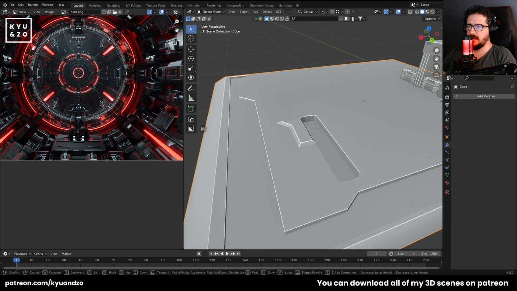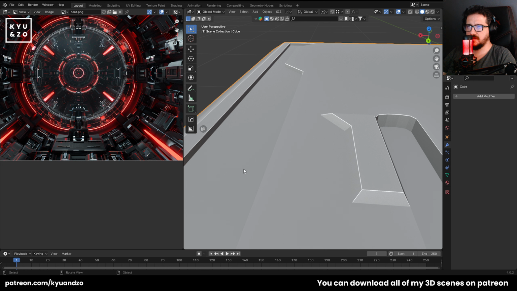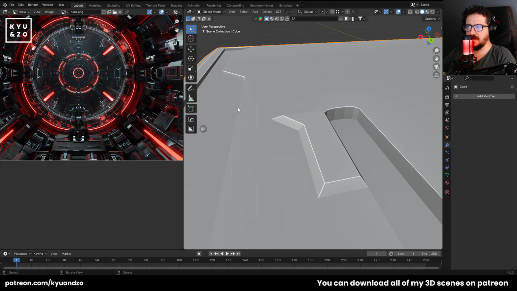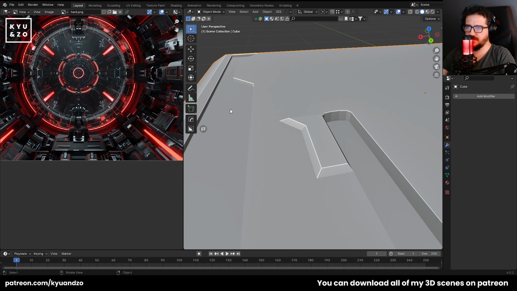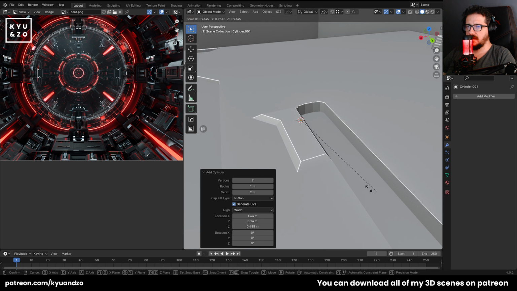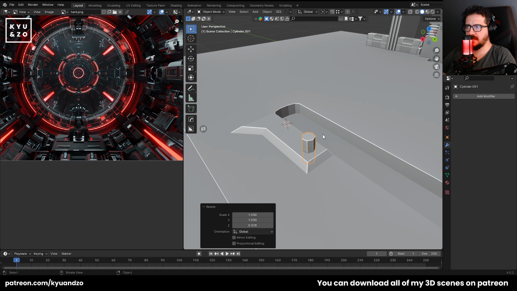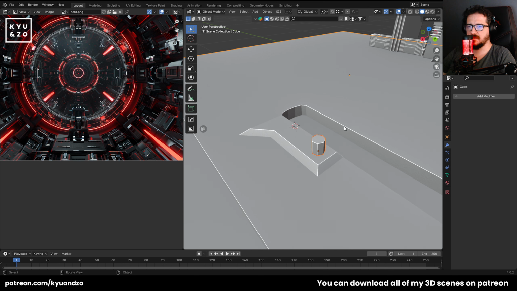Okay, it doesn't mean that you can't add Boolean to this bad topology object, because it's possible. So in this case we can try to add more details with Booleans. It's gonna work until you make some subdivision surface.